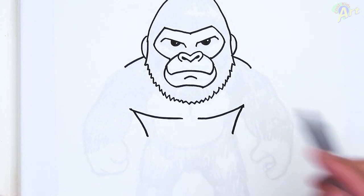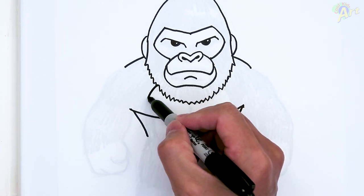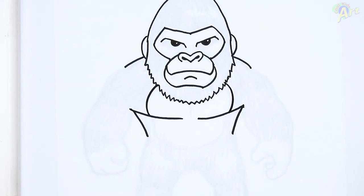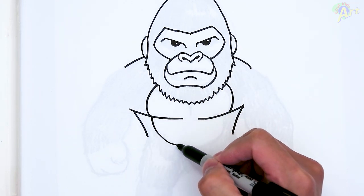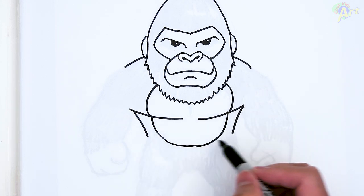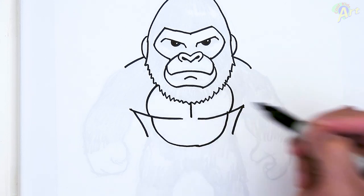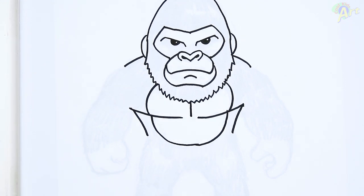All right, so once we have this, let's go ahead and add in the details inside right here. Just add a little bracket for the chest. Now I'm gonna continue down. Just one big U shape right in the hip area right here. All right, and then we can add in one little line here just to divide up the muscles. Okay, so now we can draw in the arms, and it's gonna be nice and strong.